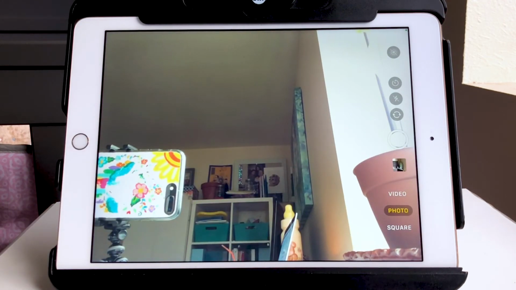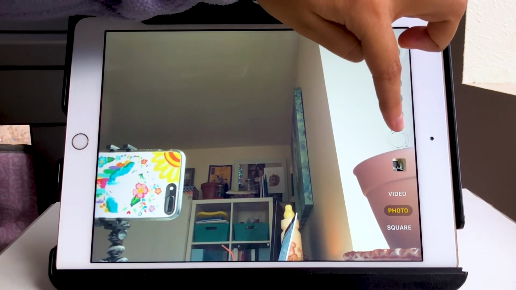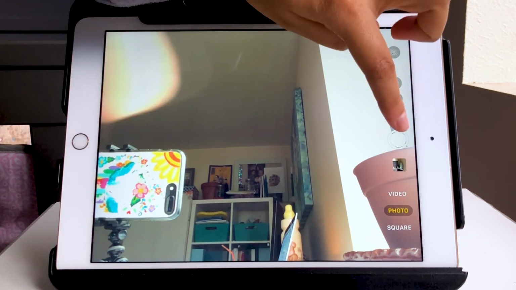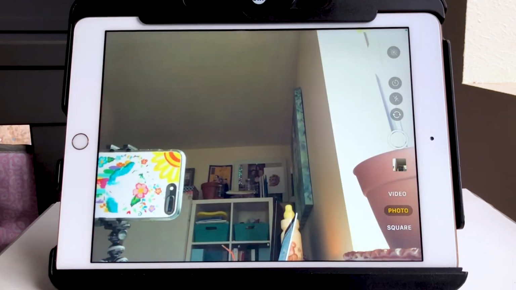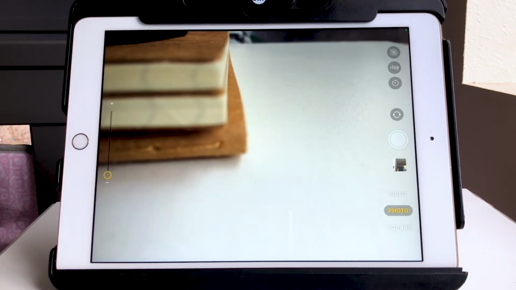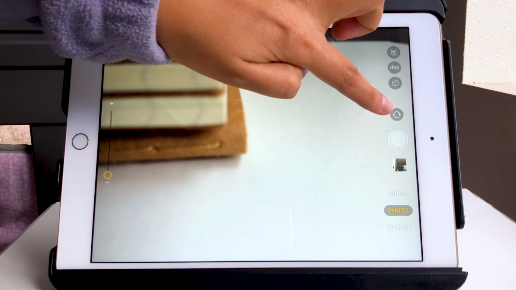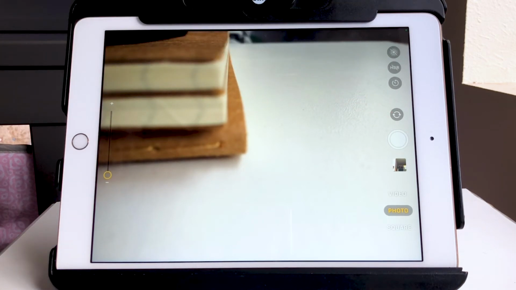And again, as I mentioned earlier, it's the same way to take a picture. If you ever wanted to use this mode, you just use this white circle. Tap it once, and it takes the photo. I'll switch back. And that's how I go back to the other camera that I was using. So use that feature right there. Looks like a little switch to flip between the front and the back cameras.